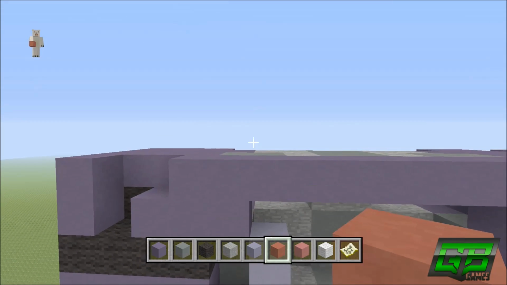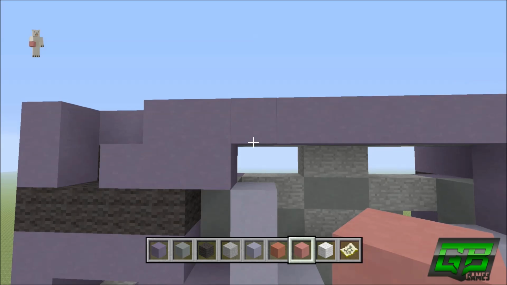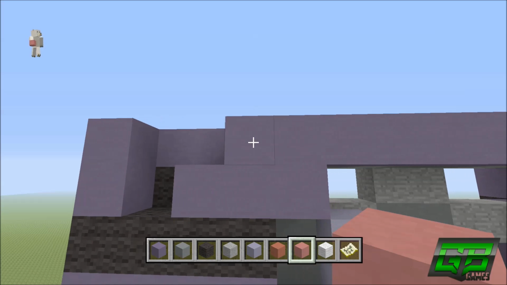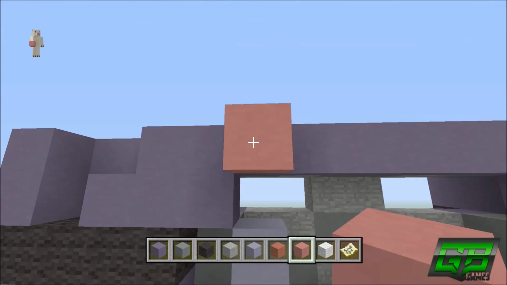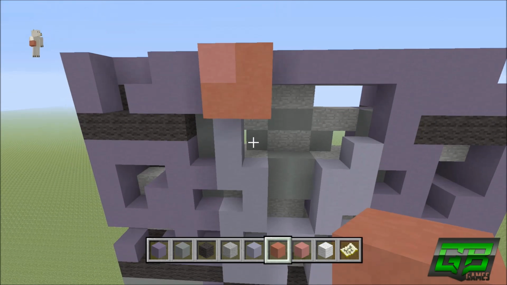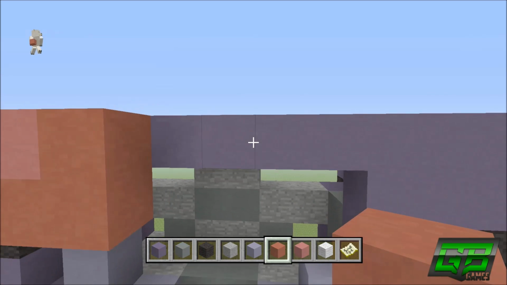Okay, so what we do is we start on the very top left corner here, in line with this light blue stained clay. So right here, alternatively, you go to the left side of the shoulder. We count 1, 2, 3, 4, 5, and on the 6th block, which is this one, we place 1 pink stained clay. Underneath that, we place 1 red, and to the side of it, we place 2 red, and that makes a 2x2 square. We then leave a 2 block gap going towards the right.